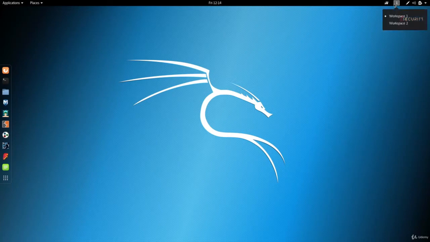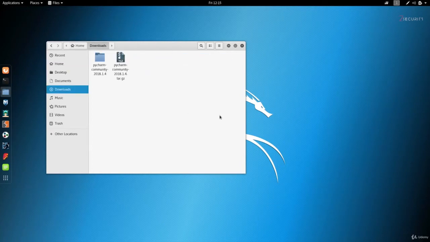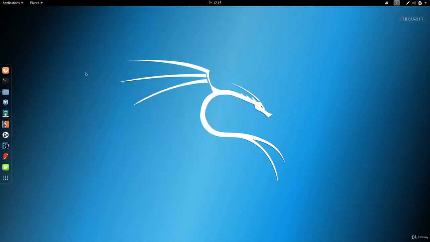So the first thing that we have in here is the workspaces. So Linux comes with multiple workspaces by default. Basically what this allows us to do is we can have this desktop in here. For example, we can open the places and navigate to downloads and do some work in here. But if we go here to workspaces and go to the second one, you can see that I have an empty desktop that I can do whatever I want. And for example, I can launch Firefox in here.